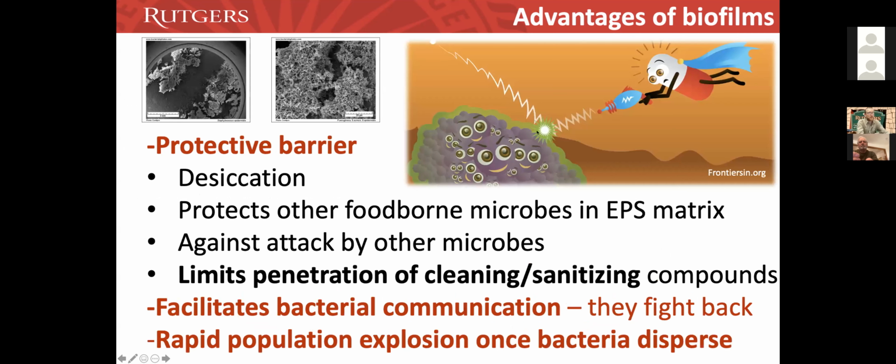So I like this cartoon. It represents very clearly why biofilms are a pain to deal with. Here they're trying to attack the biofilm, but it's got this outer shield and this outer covering. And if that is not disrupted, you cannot attack the biofilm. So it's a protective barrier. It helps the bacteria, viruses, fungi that get stuck inside of this matrix. It helps them from drying out or desiccating, as well as being attacked by other microbes in the natural system.